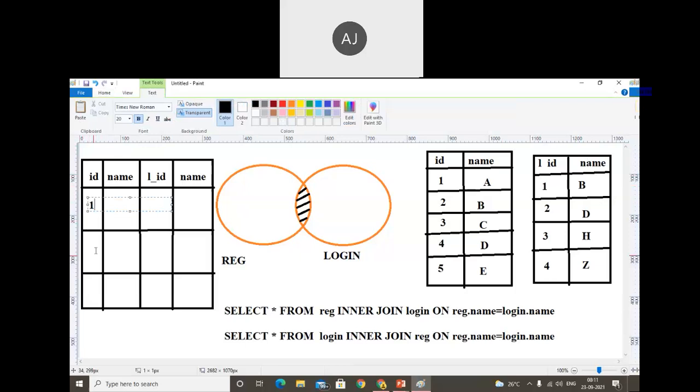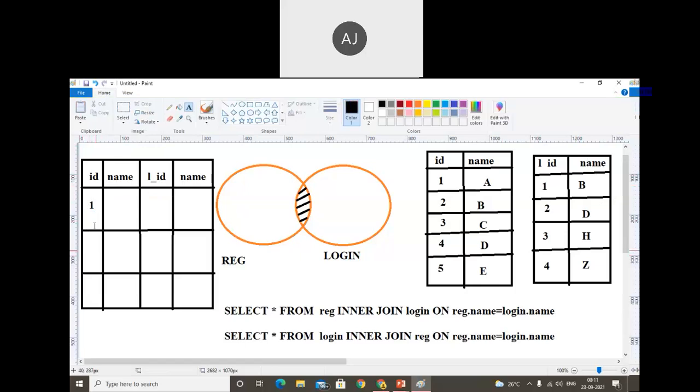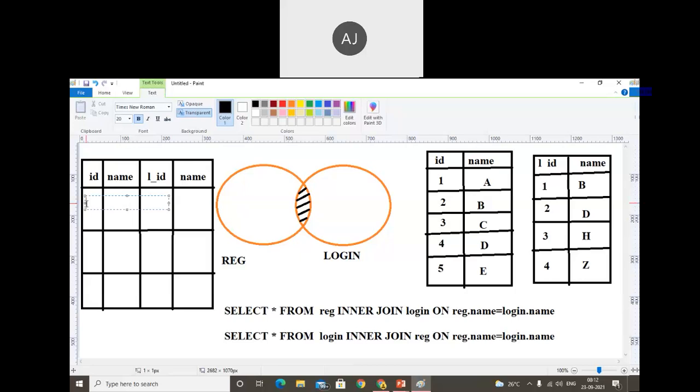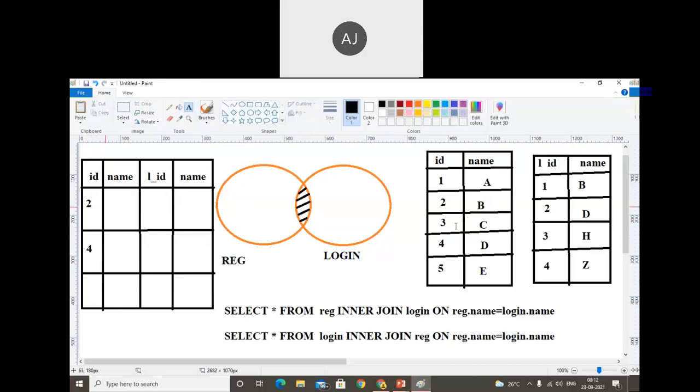So that means we get the same data. Just think about the registration table.